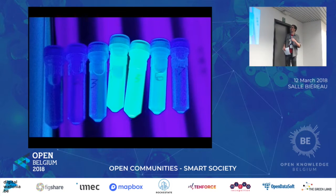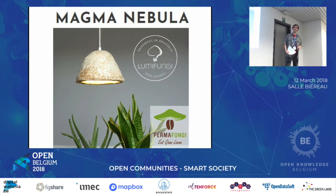Other projects are of a different nature. This is a picture of some insulin that they made in San Francisco. It doesn't look like that in your body, it doesn't light up. This is a marker to make it more visible. It's one of the few times that you can actually see what's going on in biotech.